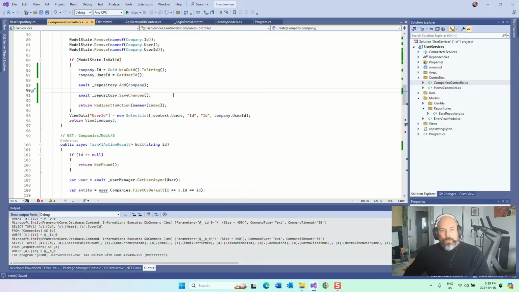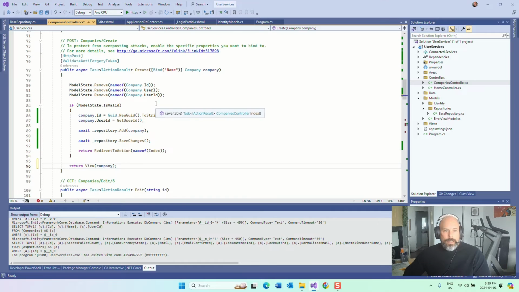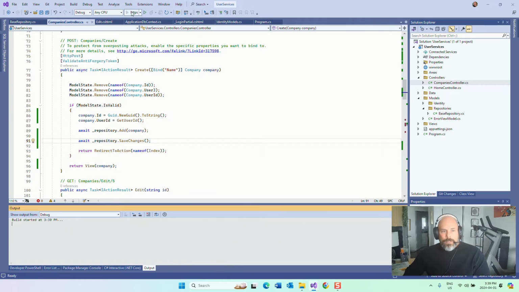All right. So with that, we know that we don't need this view data for the select list here. So we'll simplify our code yet again. Now from this, we should be able to still function the way we normally do. So let's go ahead and make that happen.